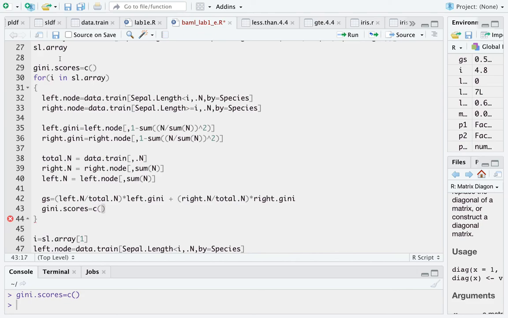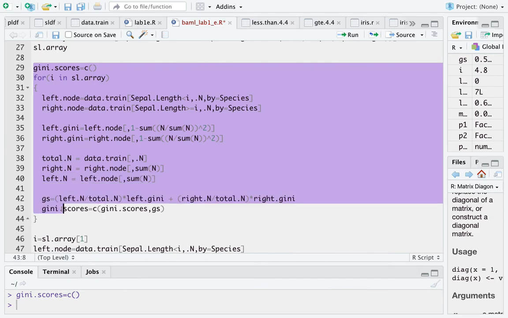I'm going to use the c function, and I'm going to append itself to GS. Now some of you are saying, what? How's that working? Well, remember, when you have a single equals there, you do the right side first. It doesn't matter that it's the same here and here. You do the right side first, always, right? So on the right side, whatever the vector Genie.scores is, GS will always be a single value. That's going to be concatenated into a vector. So Genie.scores will become a vector in that case, all right? So no matter how many values are in Genie.scores, GS will simply combine into a new vector, and that'll overwrite Genie.scores. And that's how we're going to keep track of the values.